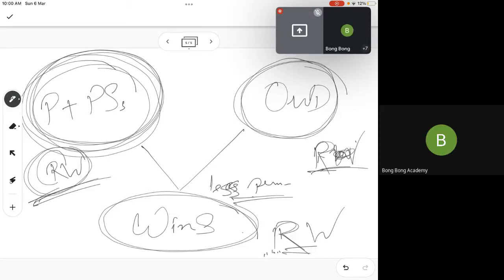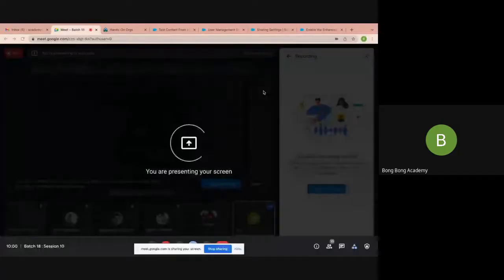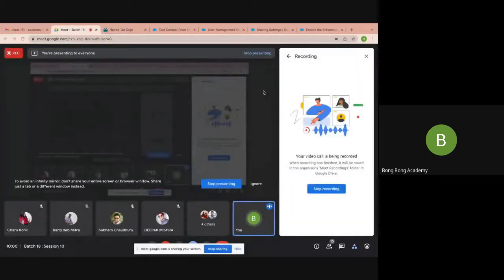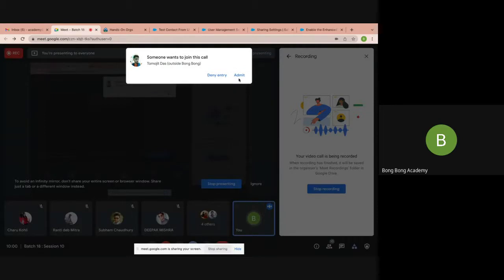Okay, so now the last part of today's session is how do I bypass OWD? OWD is set to private or OWD is set to read only. That means I have restricted, only the owner can see. But I need some special privileges for some people so that they can see every record. Like system administrator, right? They have to see everybody's record. Otherwise, they cannot work.